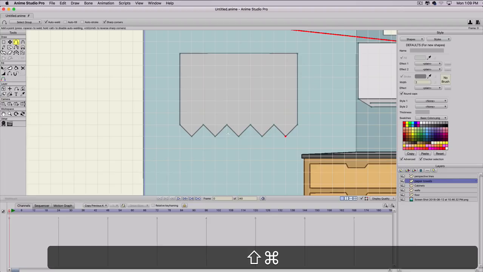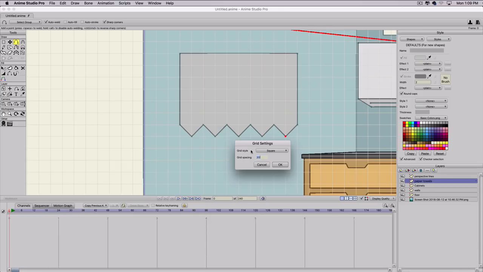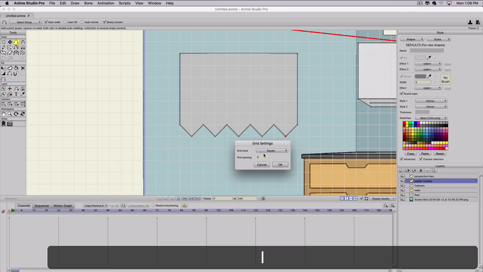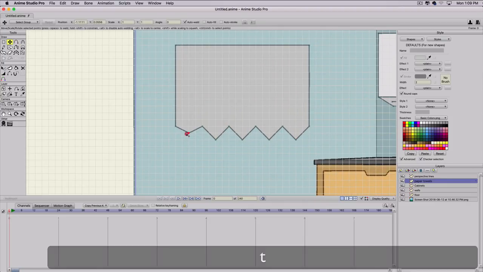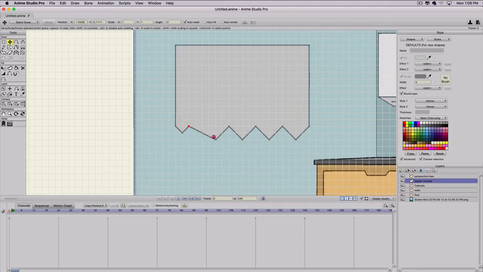Let's do a Command Shift G, and instead of it being 20, let's do 10, just so the grid's a little smaller. Let's try that again. Let's move these points, just so I get more jagged edges, like that.